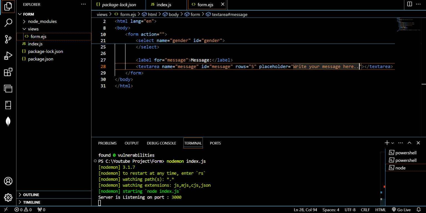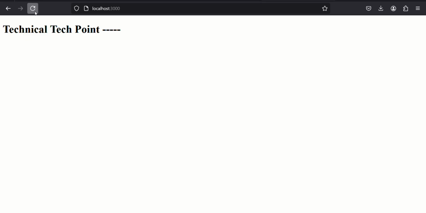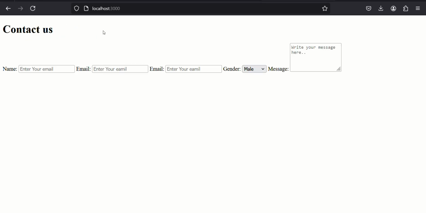Then when we go to the browser and refresh, here you can see your form created, but we have not added any style. You can add any style as you wish, but if you want to add my style, I am showing my CSS file.